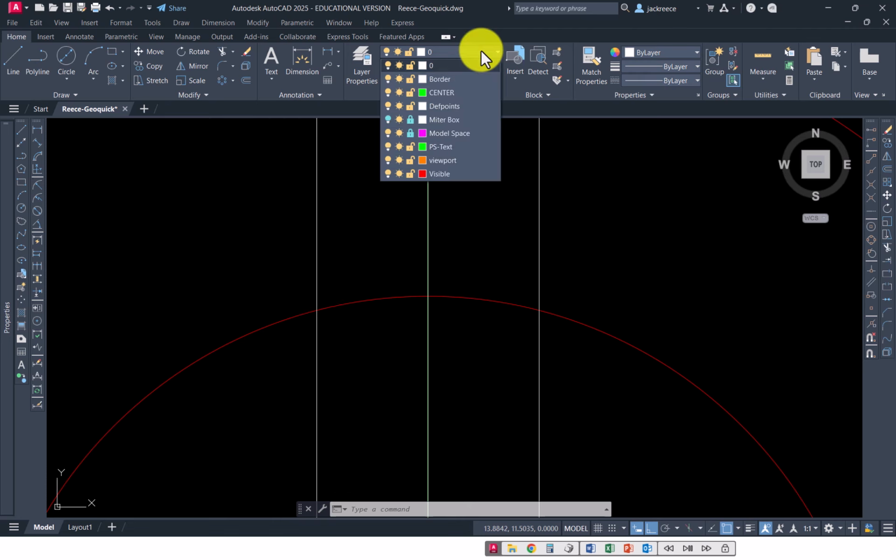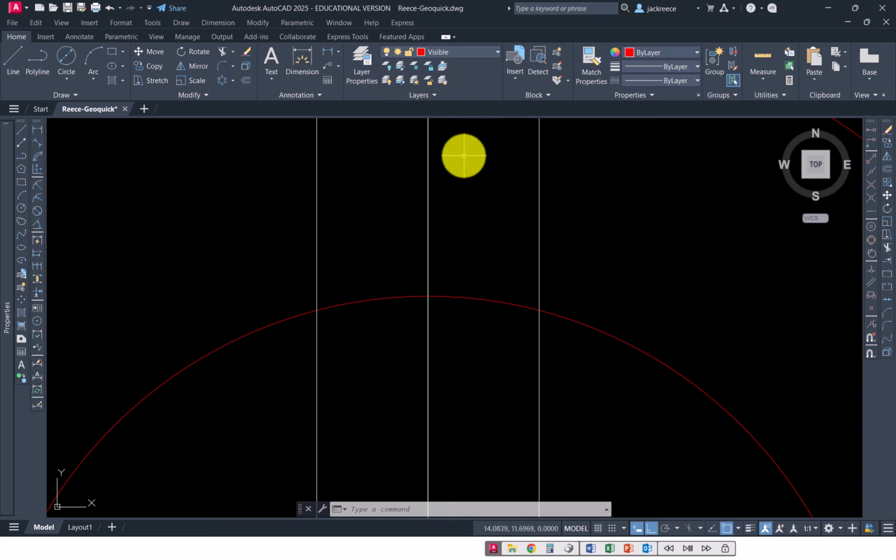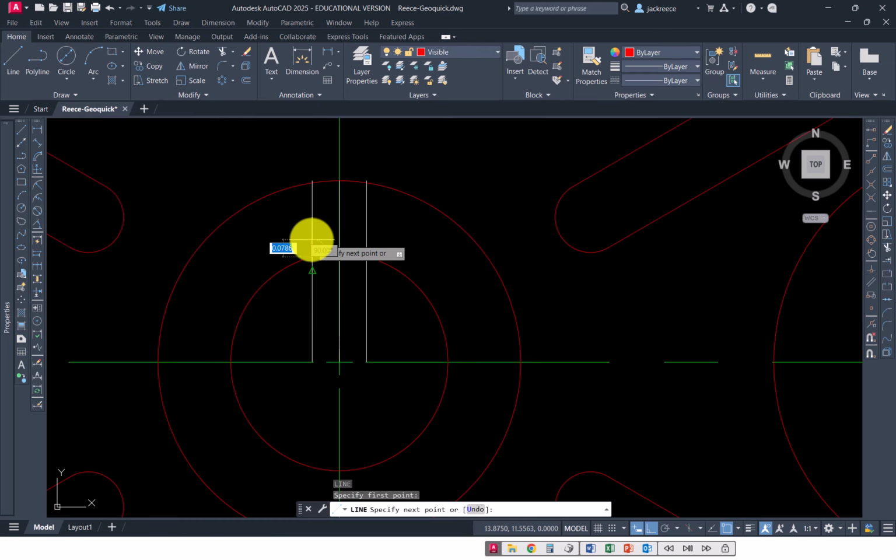So now let's switch back over to my visible layer, and I'll start my line command, and I've got ortho mode on, so I'm good with that. I'm going to start at this intersection, and make sure your snap is taking you in the up, and I want to go up 0.15 inch. I'm going to go to the right 0.25, and then I want to go down 0.15.